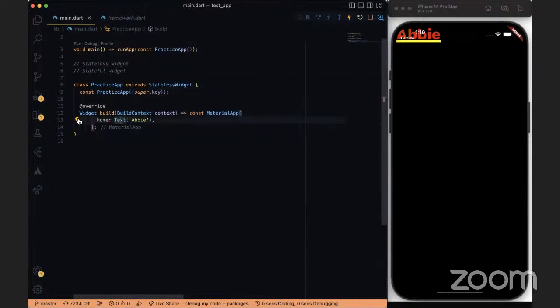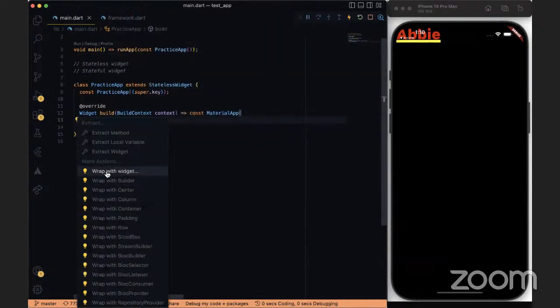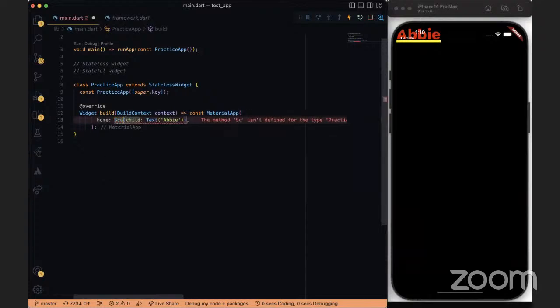But we can make it look a lot better and add all of the material design to it by simply wrapping this widget in a scaffold.